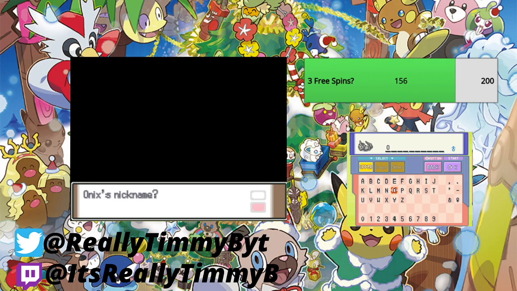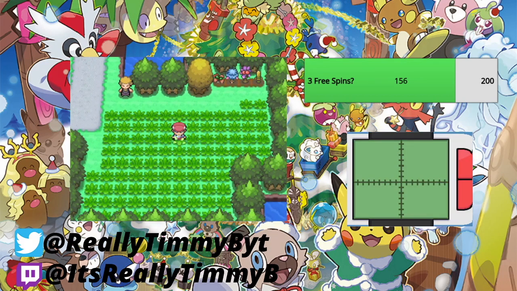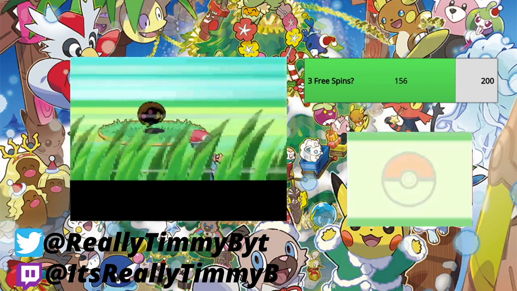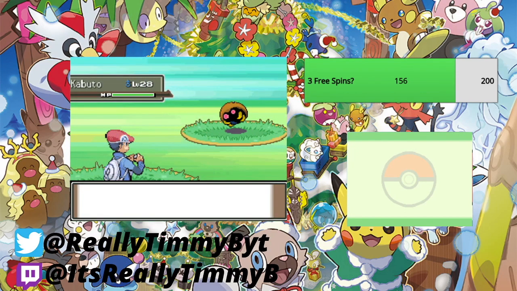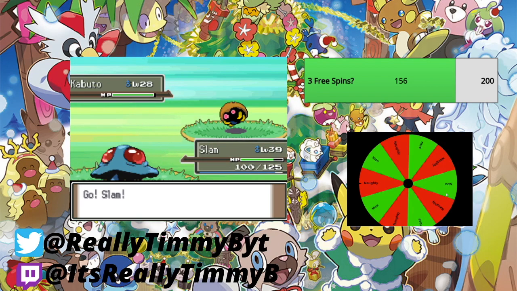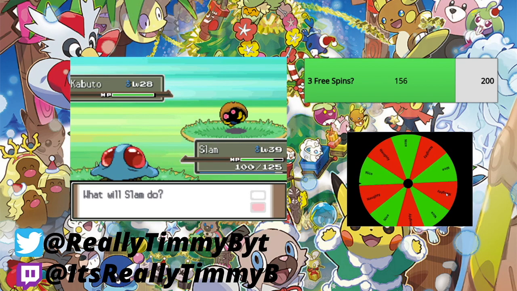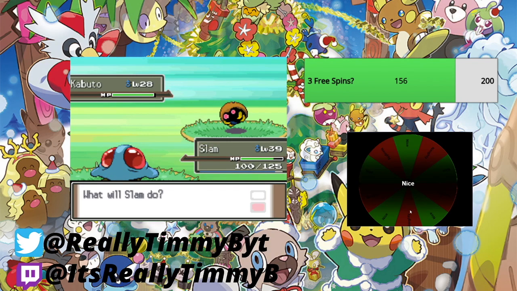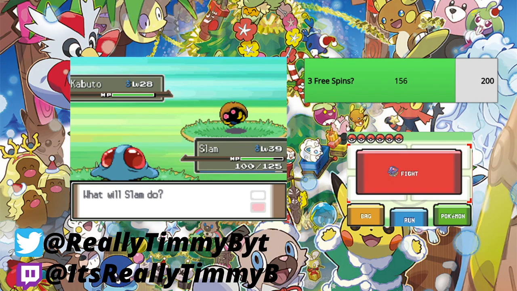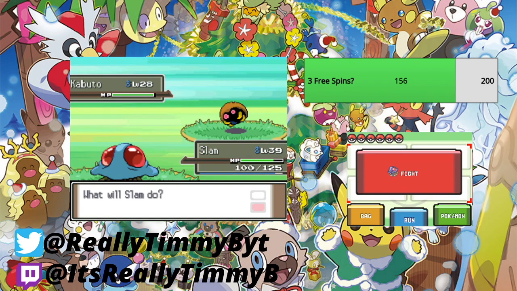And now to our next encounter. All right. And now we are in the grass portion of 218. Let's see what our encounter is. And a Kabuto. Okay. Bunch of weak Pokemon this episode. Well, Santa, we got a Kabuto. Are we naughty or are we nice? And we are nice. Oh, right on the line. I guess tie goes to the runner. So let's go ahead and catch this Kabuto.